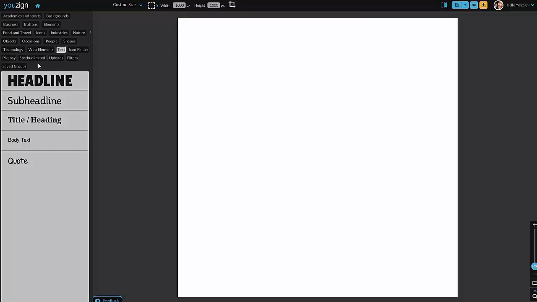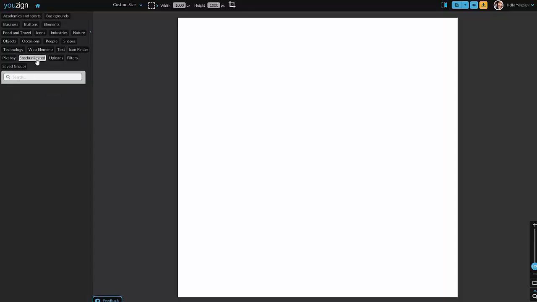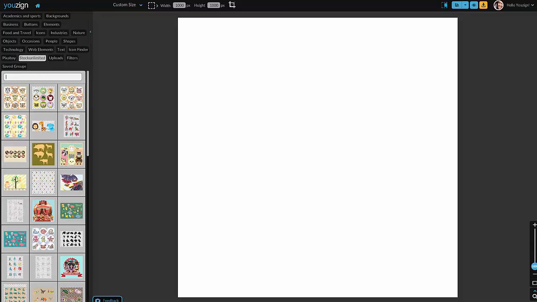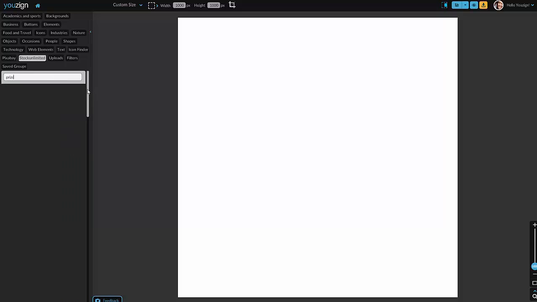This is pretty cool. We've integration with over 1 million different images. I think it's 1.3 million, including Stock Unlimited. And this is a paid deal we did with this company. If people go to Stock Unlimited, they have to pay to sign up to use it. We've got free integration inside Youzign. So let's say, let's search for something random, prize, see what comes up.